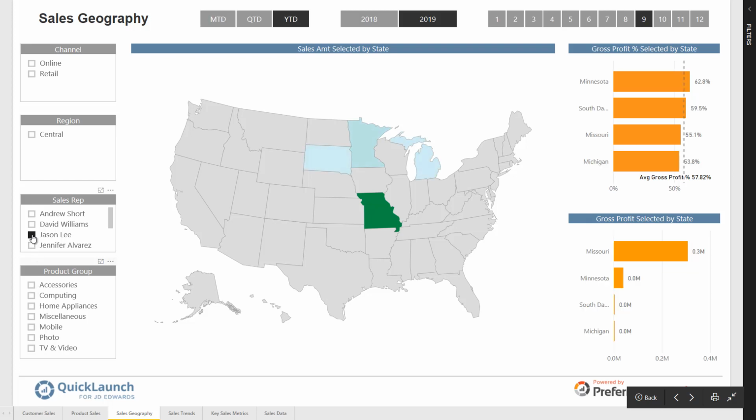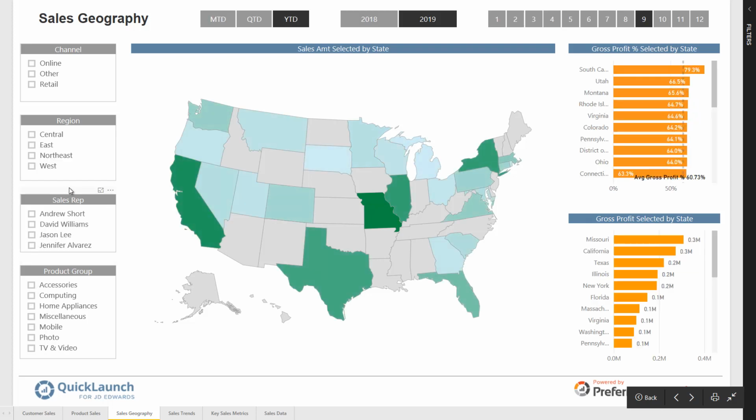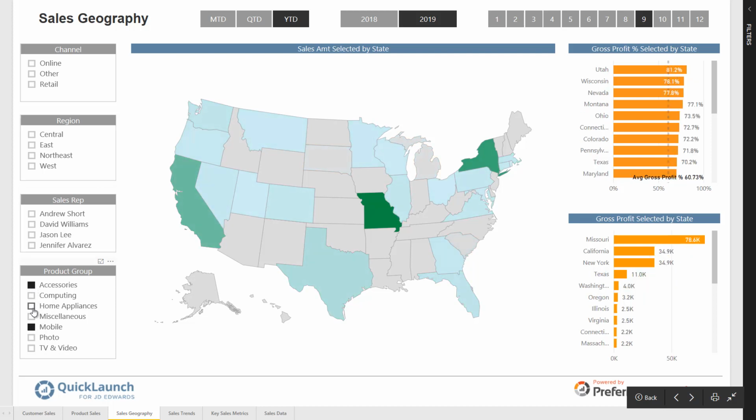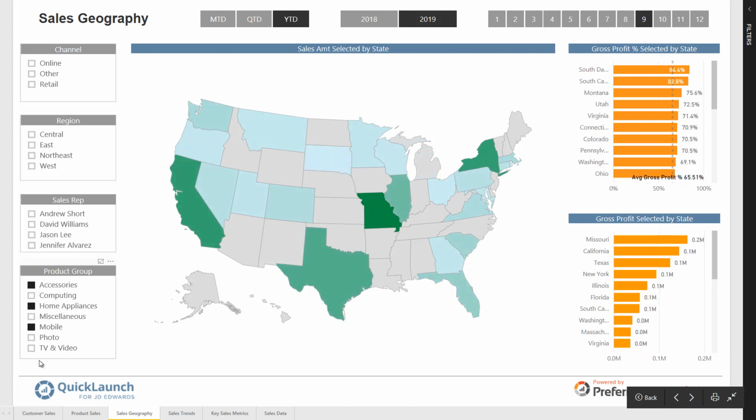Right? I can also go in and say, okay, I want to look at maybe mobile, accessories, and home appliances combined. You can just hold control and select any combination. So you're able to get, within one screen, lots of different flavors of how the data may roll up. Whereas if you're looking at a more traditional reporting tool, this might have been a report that was grouped by state and channel and region and sales revenue. So all of a sudden, this could have been a 100-page report, as an example.